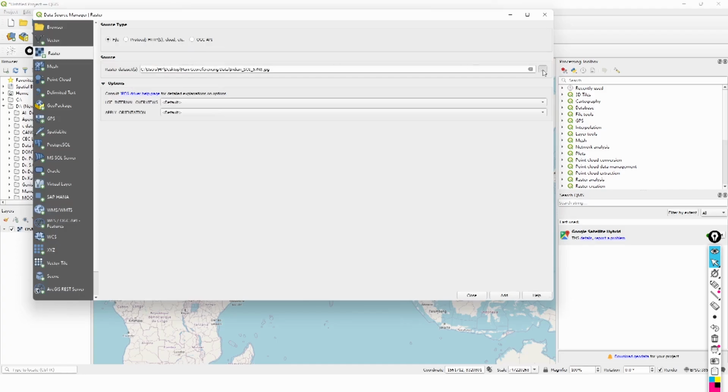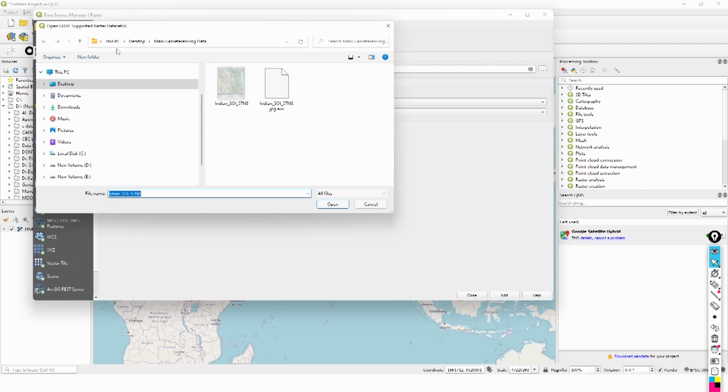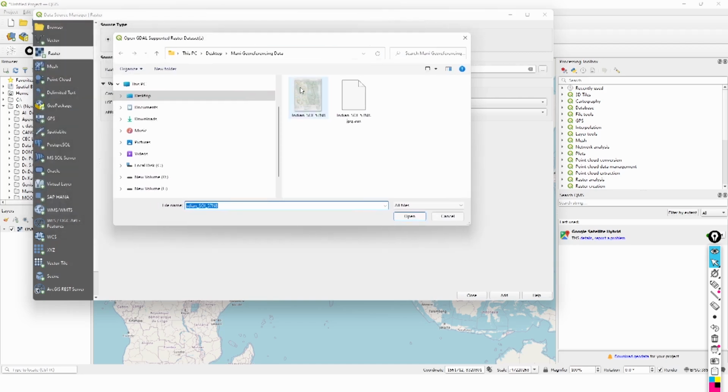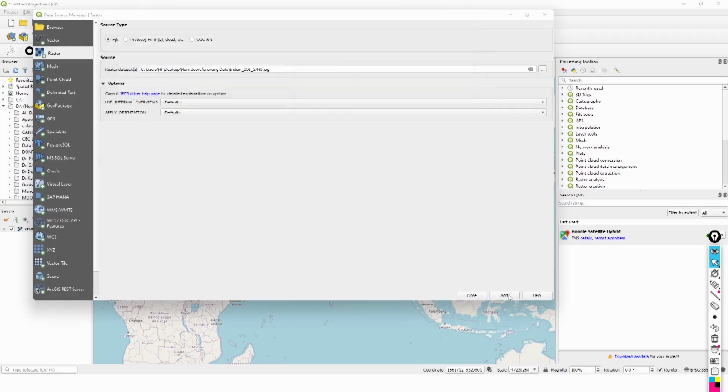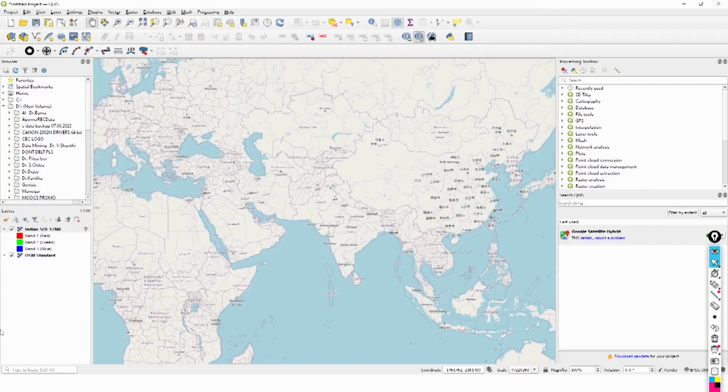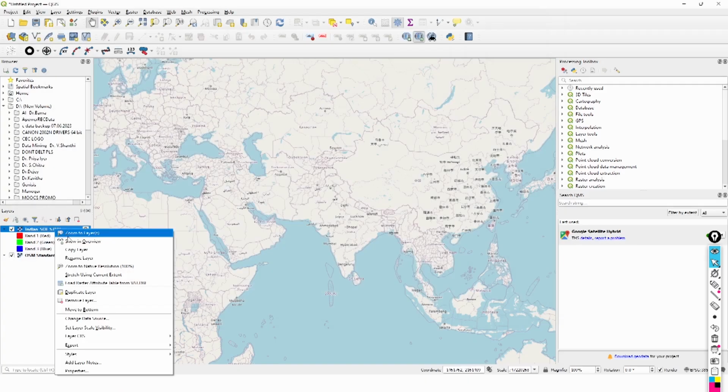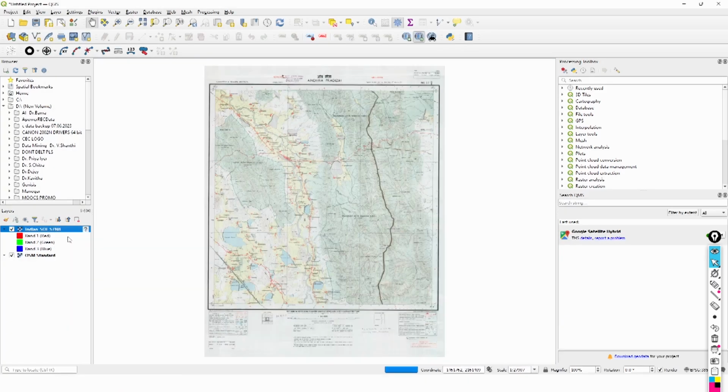Here on the desktop I have the folder, Survey of India topo sheet 57 N by 8. So, I added it, then add, then close it. There is a zoom to layer.